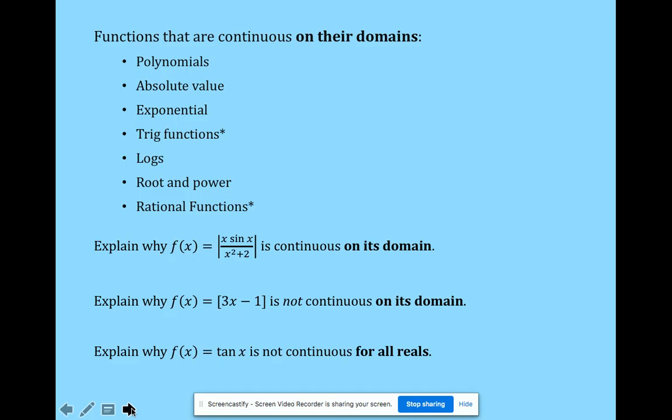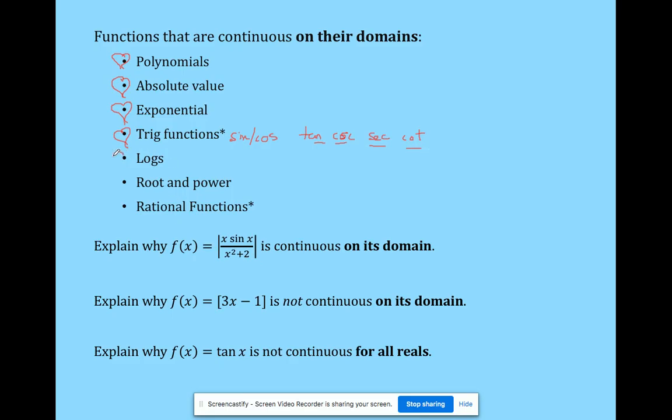So some things you don't have to worry about: you might have to write out all 3 of those steps, but you don't really have to do any thinking, and you don't need a graph if you've got polynomials, because you know polynomials are continuous everywhere, right? I heart polynomials. I heart absolute value. I heart exponential functions. I heart sine and cosine. With tangent, cosecant, secant, and cotangent, the only issue is at the places where they are undefined, and I know where those are. Everywhere else, I have continuity.